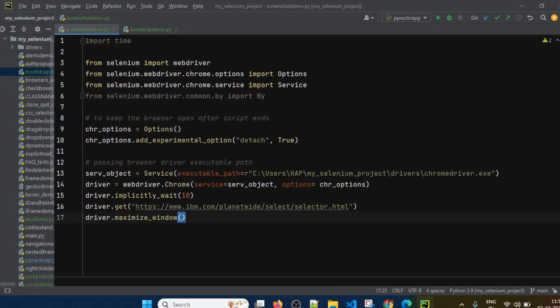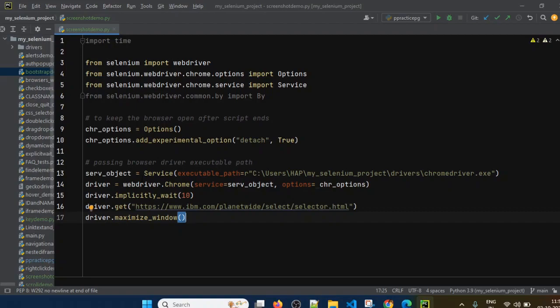Now, we have imported the WebDriver module, Options class, and Service class. We have created an Options class object and added the experimental option detach with value true. We have also created a Service class object, in which we are passing the chromedriver.exe path, that is the browser driver exe file path.